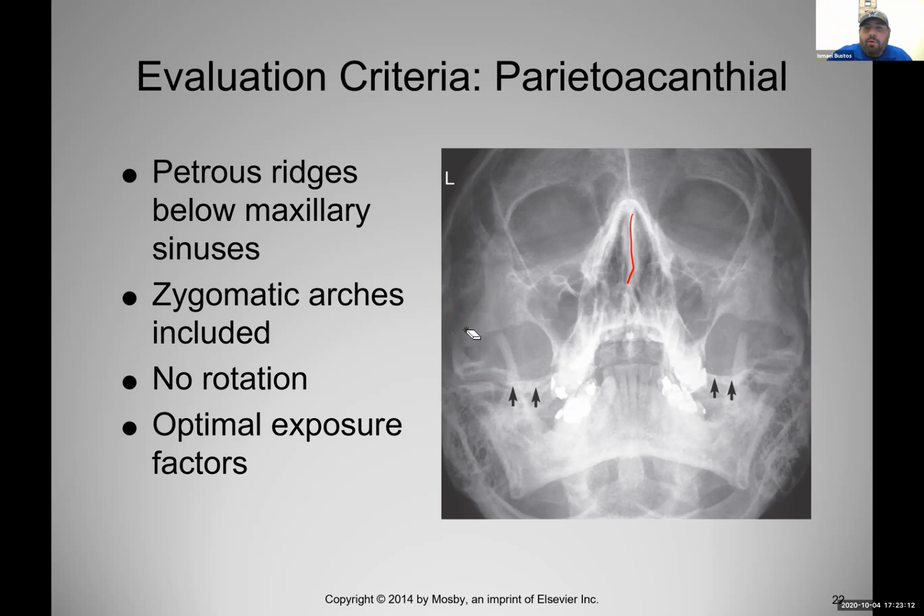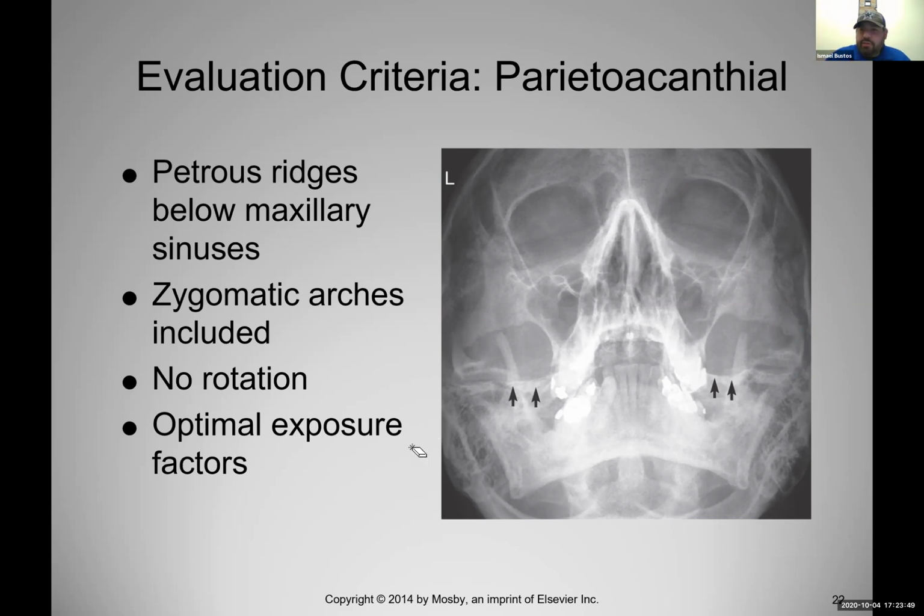So that's why it's important to be careful with your collimation, right? Because they almost chopped off those zygomatic arches that we're looking for. All right. But if you notice, this Waters projection shows you the orbits, the nasal bone, the sinuses, the zygomatic arches. So it's going to be used for a lot of different exams, right? So when we do orbits, we're going to use this. When we do sinuses, we're going to use this. We did it for nasal bones, and now we're doing it for zygomatic arches. Okay, so again, that's what we want to see, those zygomatic arches. Make sure they're located on there and they're not cut off by your collimation, right?